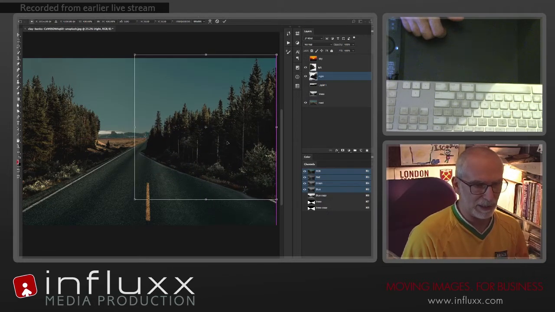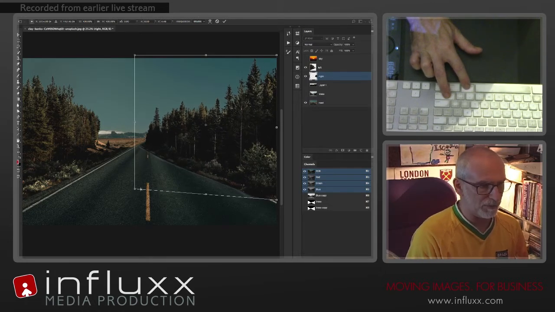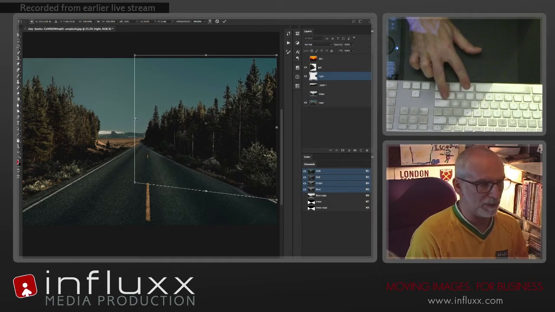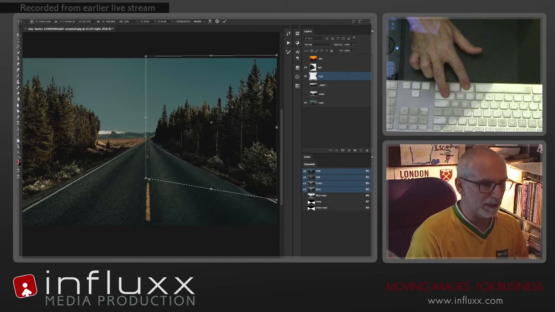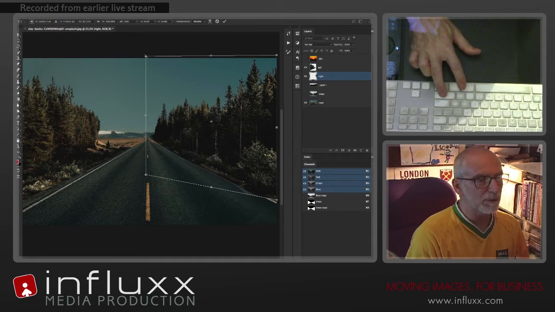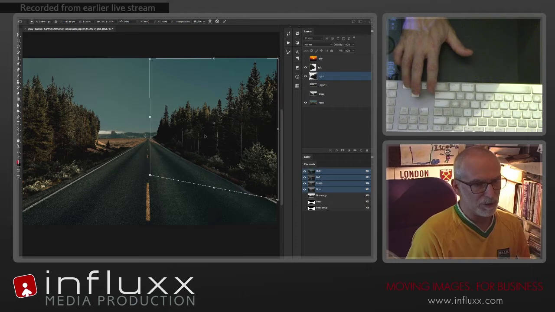Place that at the edge. Again, I'm going to Command Shift and bring out the perspective. I'm going to narrow it to force that perspective a little. Bring that, and then that's actually okay. Bring that up again a bit more. Maybe I'll scale that down and nudge it across.